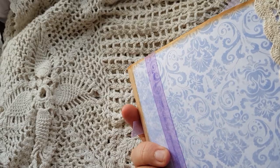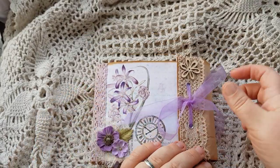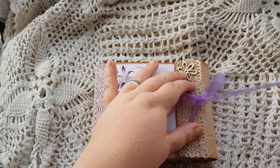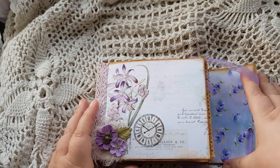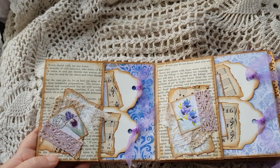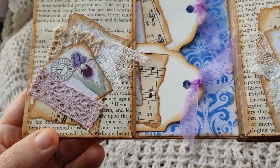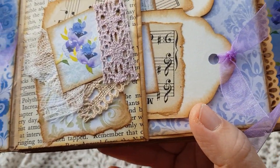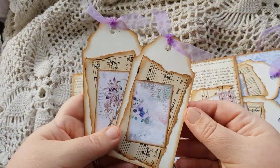Again, image from the kit, lace spine, attached ribbon enclosure. This one's a ribbon this time, not seam binding. And we open it to the first two large pockets with clusters. Do a close up of the cloth of the clusters. And these also have large tags in.